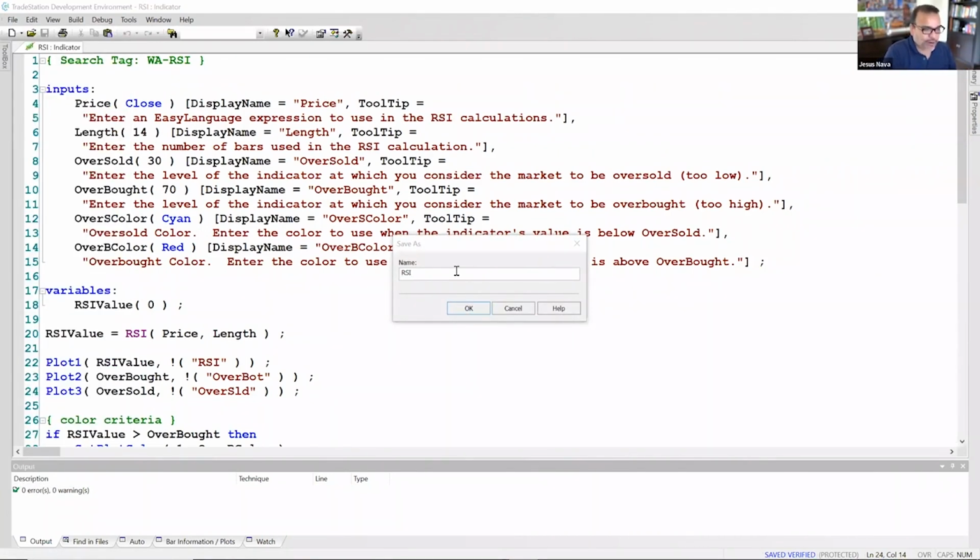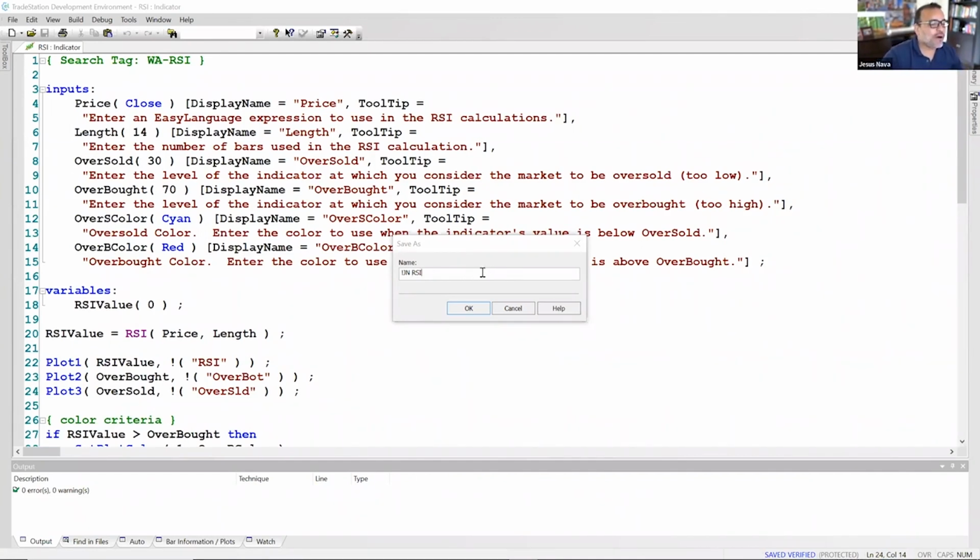Now the name of this indicator is RSI. Sometimes I just go here and add a prefix. The prefix that I use on my indicators is exclamation JN. JN are my name initials, and the exclamation mark is just because it gets sorted towards the top, which makes it easier to find your custom work. Using a prefix is optional, but recommended. As you rename original studies in TradeStation, if you use the same prefix, everything you've worked on that is custom will be put together. You'll see them listed one under the other because you're using the same prefix.